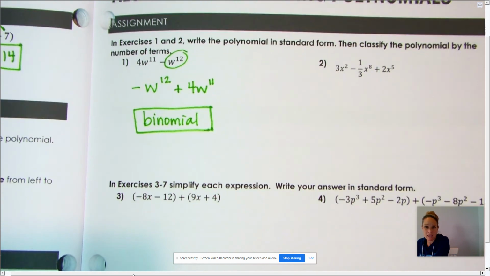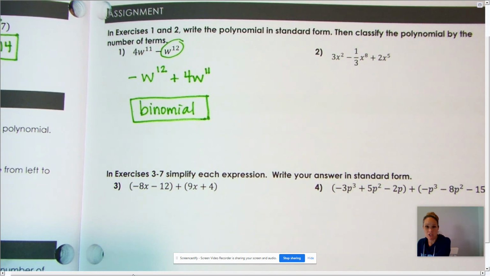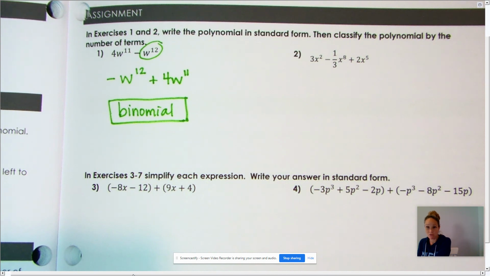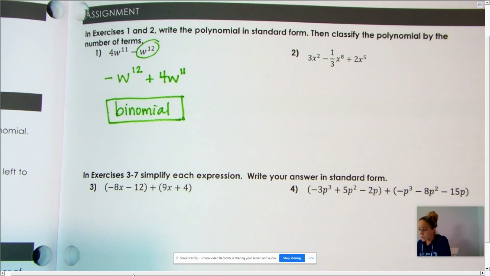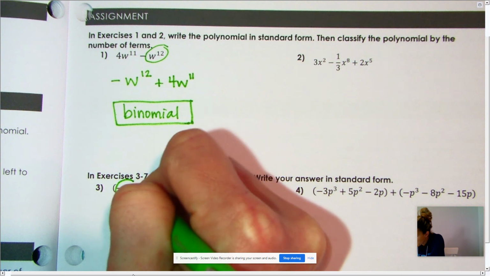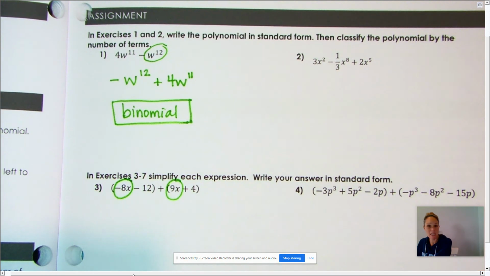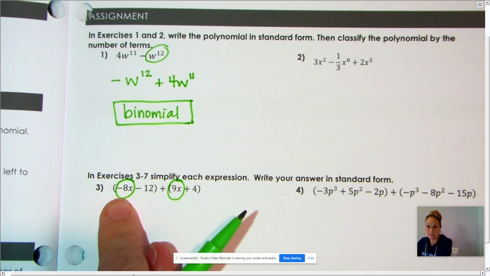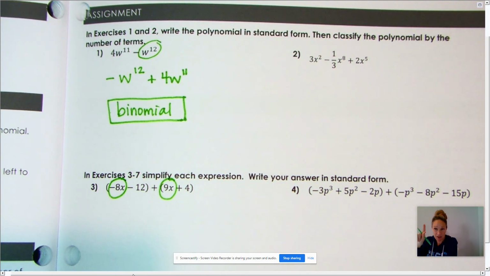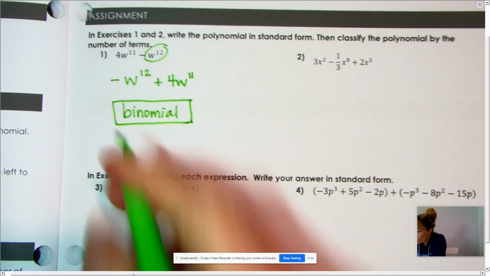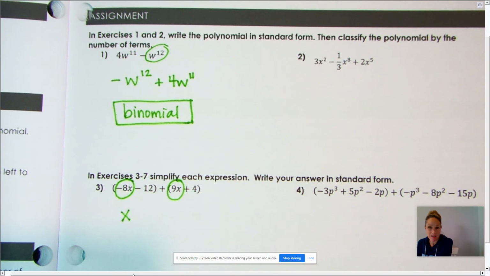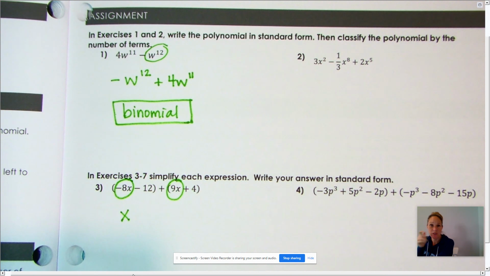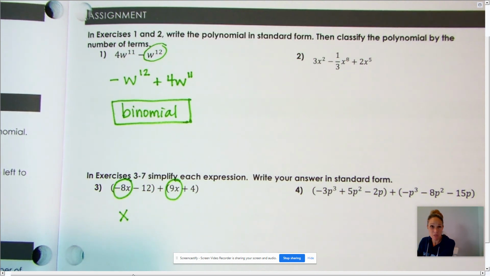Okay, question number 3 says to simplify each expression and write your answer in standard form. So we are going to start by looking at the highest exponent, which just happens to be plain old x's. So if I have 9 positives and 8 negatives, 8 of them are going to cancel out, and I'm still going to have 1 positive left over. So I'm going to write 1 positive x, which looks like that. You could put a 1 in front, but don't enter in Canvas that way because that would be marked wrong. It is technically correct, but it's not the most simplified way to write your answer.